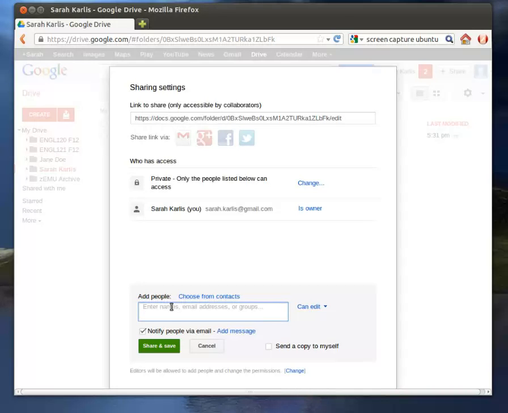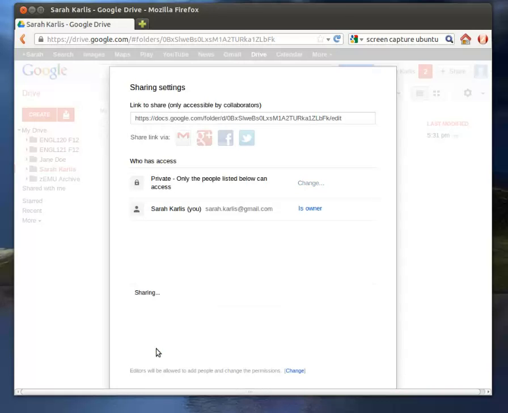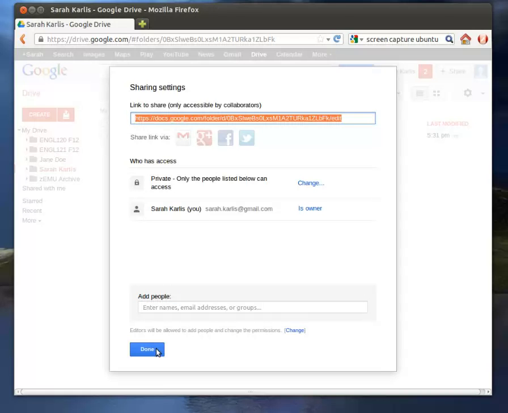So you should already have this information from them. If you don't, you'll have to find this information from them. But once you have it, then you'll go ahead and add that email address here. Now, I'm working out of the same one I'd be sharing with, but I can just show you what it'll generally look like. So you'll type it in there, and then you'll see it automatically says Can Edit. You'll want to leave that setting because this will allow your instructor to comment on your paper. And once you're done there, you'll just click Share and Save.